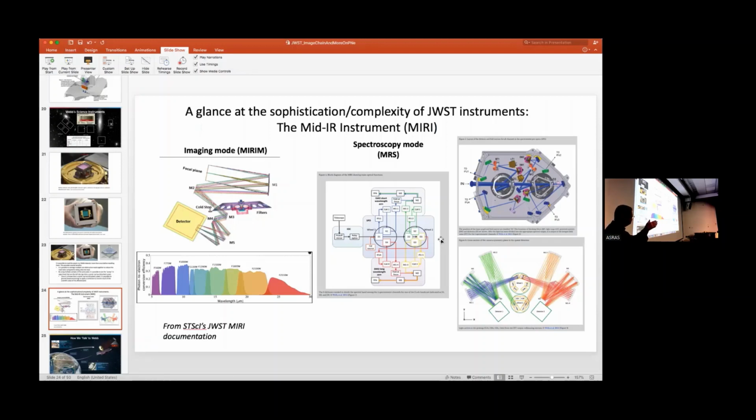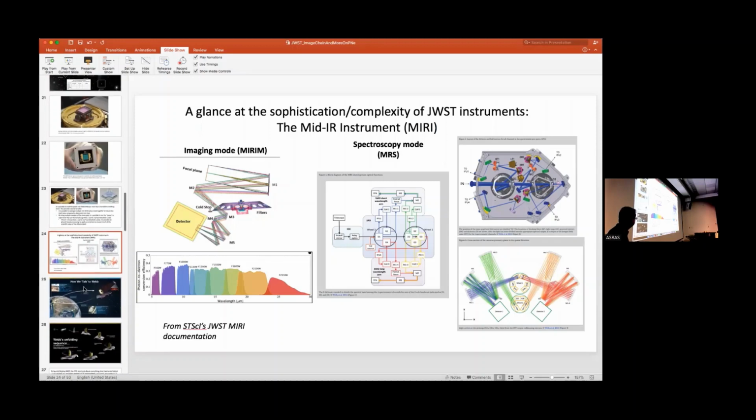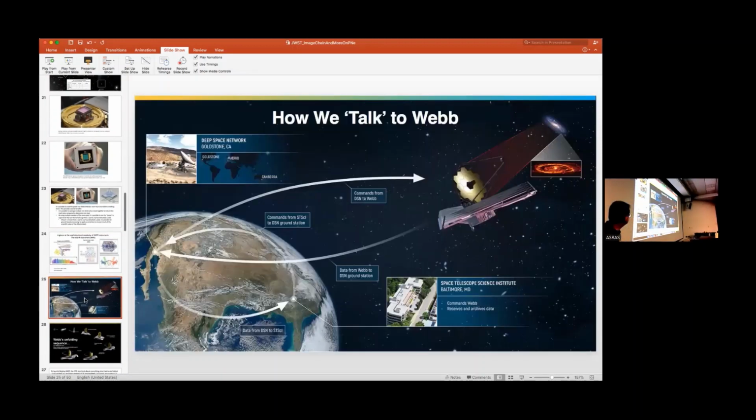And the light will go through a sequence of filters and be reflected off a sequence of gratings in order to give you the full range of the spectrum from 5 to 30 microns. You can see how many light paths have to be followed here. It's rather amazing.